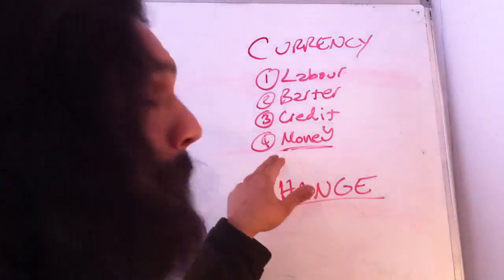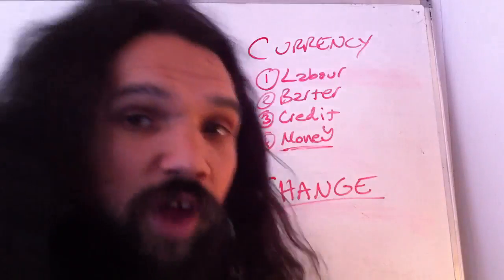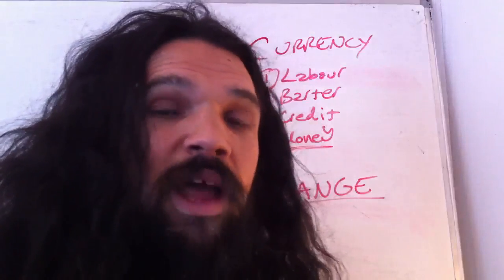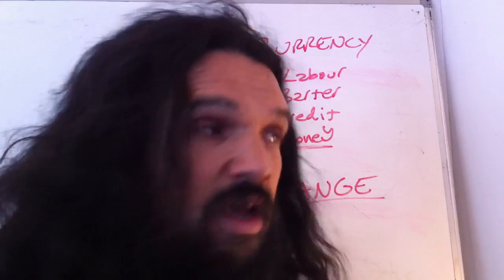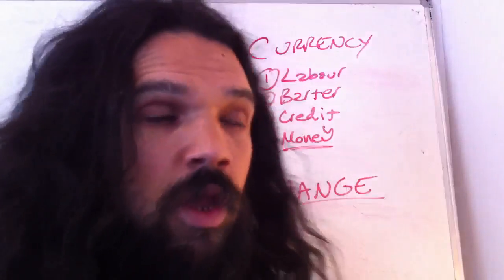Okay? Now we're going to look a little bit more at money in a moment, but I want to talk about credit for a second, just so we can all be cleared up on this. The banks have stolen the concept of credit from us, just as they've stolen the unit of change.